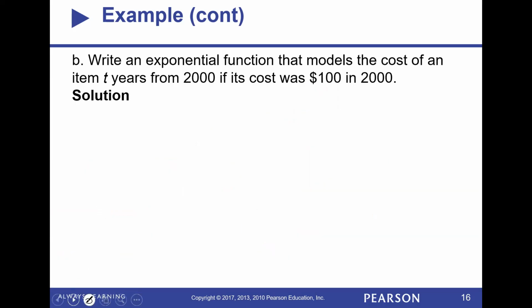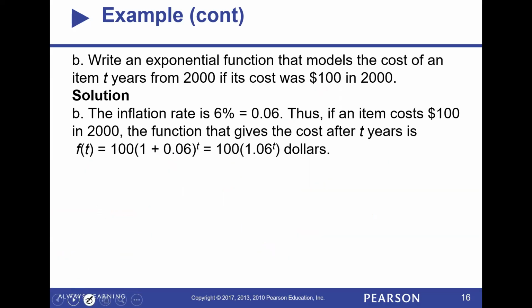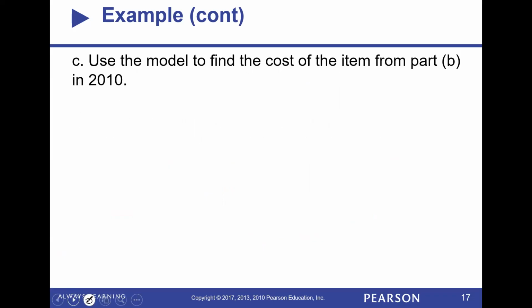Okay. Once you've plugged all that in, then you just got this really nice formula, right? Now we're going to take part C, and part C says we want to use that model that you created in part B for estimating what the future value would be for the year 2010.